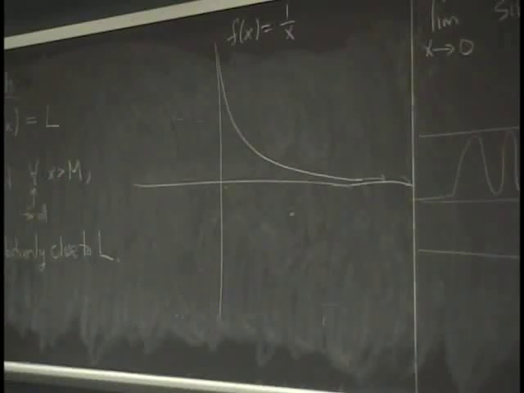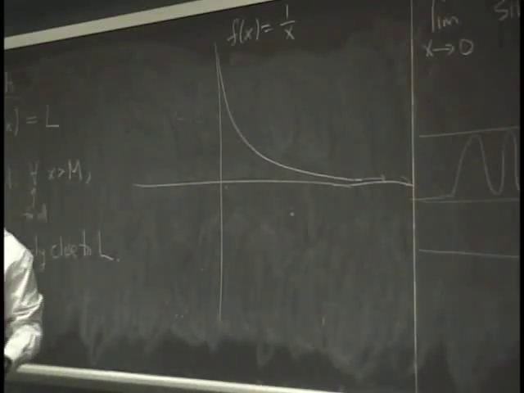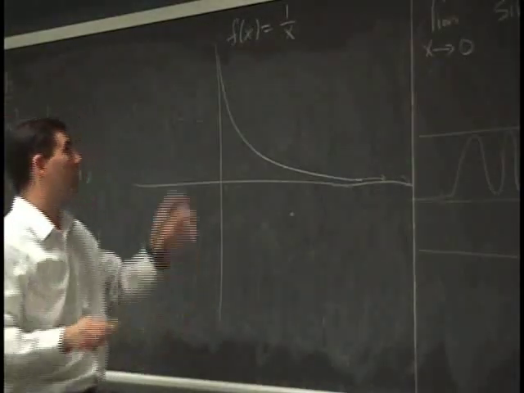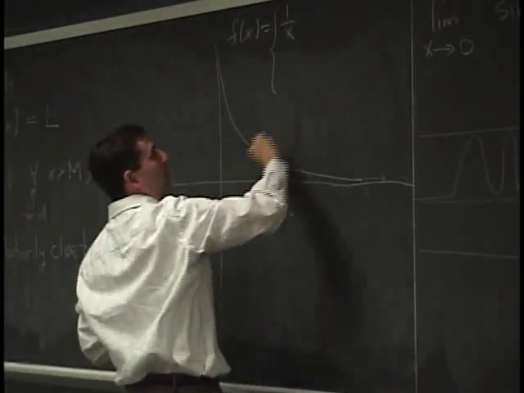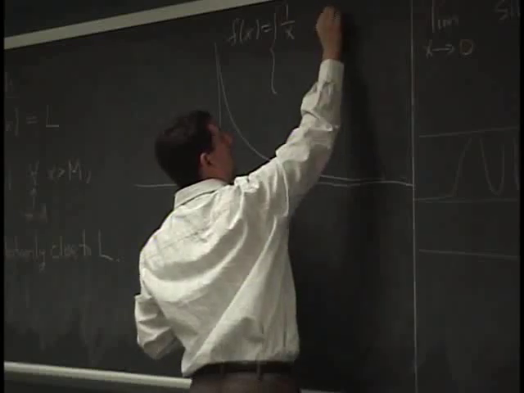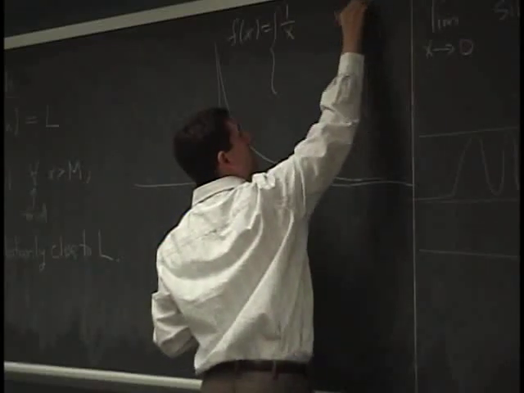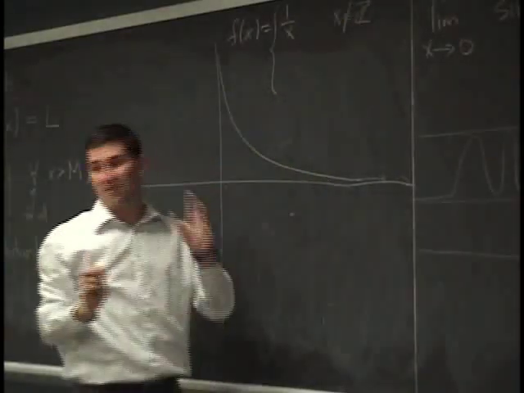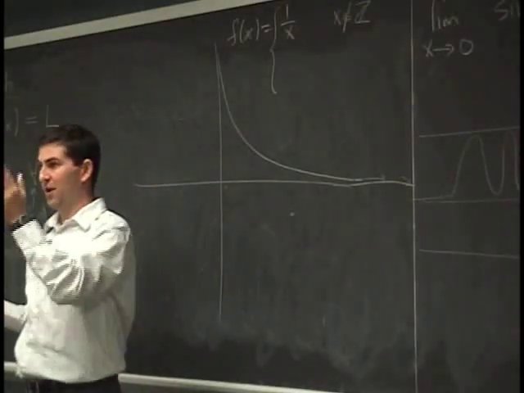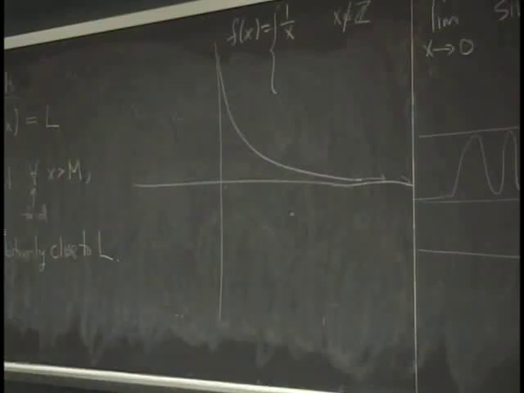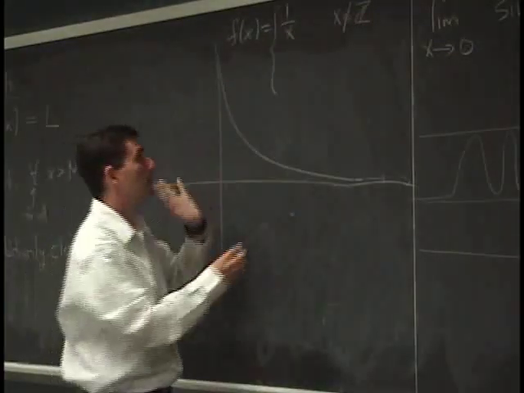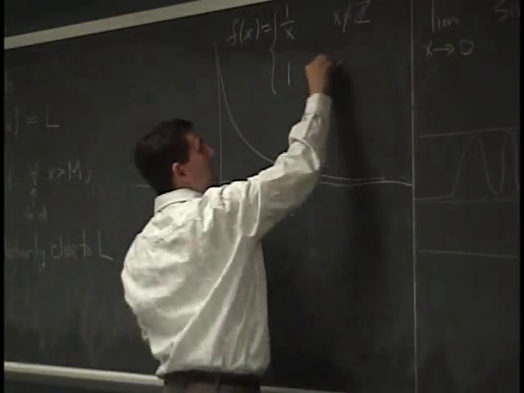You could imagine a function which starts going down to 0, like this, and then hops up every once in a while. So for instance, I'll give you an example of one that hops up. What if I made this a piecewise defined function? Here's the way it's going to be. Whenever x is not an integer, so it's not 1, 2, 3, 4, minus 1, minus 2, minus 3, minus 4, and so forth, it's just 1 over x. But whenever it is an integer, it takes on the value 1.